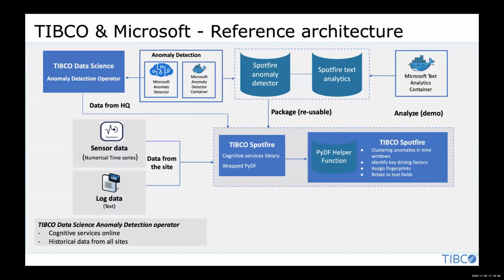So once the maintenance engineer is at the site, there is sensor data, numerical time series data that's coming from the site. There's also the log data, and all of this gets ingested into our TIBCO Spotfire platform. And then we call these anomaly detection and the text analytics routine through our Python data function feature.